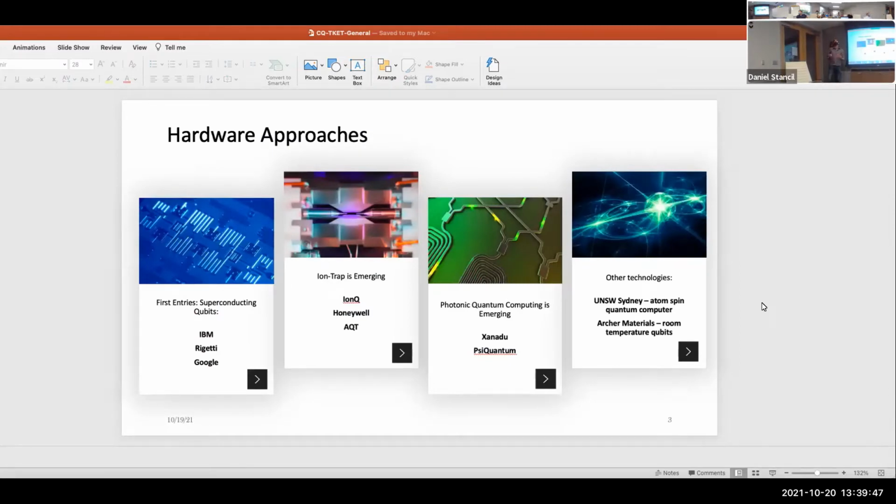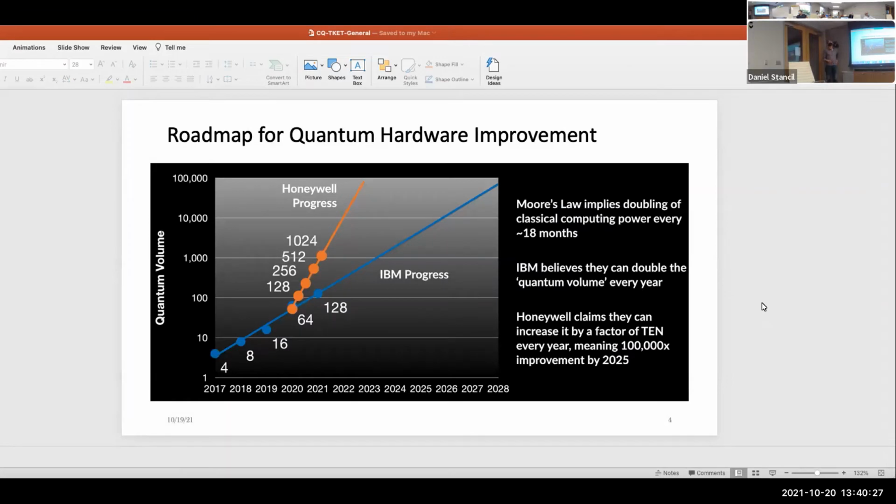The amazing thing about this is that we already have quantum computers. This is not a science fiction buzzword. It actually exists, and we know of hundreds of quantum computers just in the Western Hemisphere alone. There are lots of different approaches to building these quantum computers. Some of them include superconducting, which is an approach used by IBM, and I know that you're very close, being an IBM hub here, and Rigetti and Google. There's the ion trap approach used by IonQ and Honeywell. There's photonic, and there's several others. It's not immediately clear which technology is best. Each seems to have its own advantages and disadvantages. But the fact that we have so many paths towards scaling feasible quantum computers makes us very optimistic.